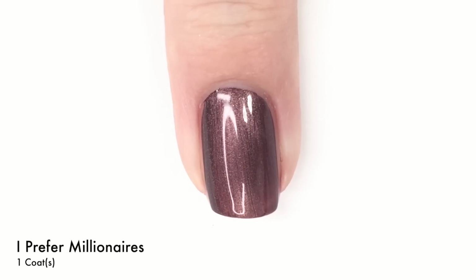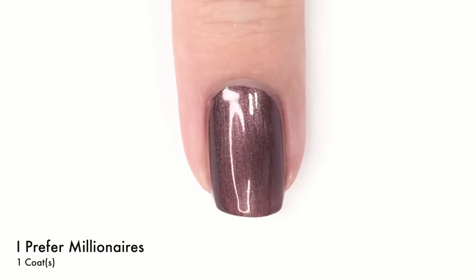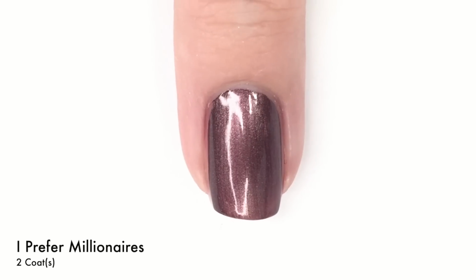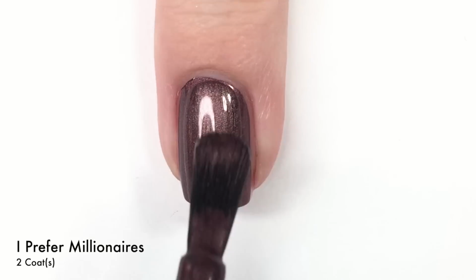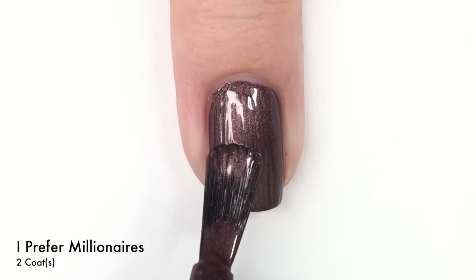I know it's kind of hard for you to tell because it's so shiny, but you can kind of see some brush strokes here and there. So you just have to be a little careful. Now it is time for our second coat of I Prefer Millionaires. And this one really is a nice shade, and something I haven't seen come out this season so far.